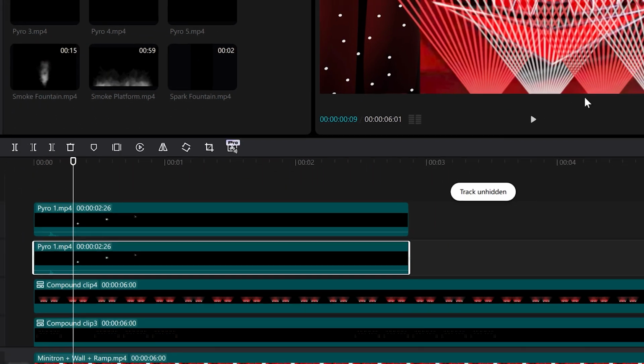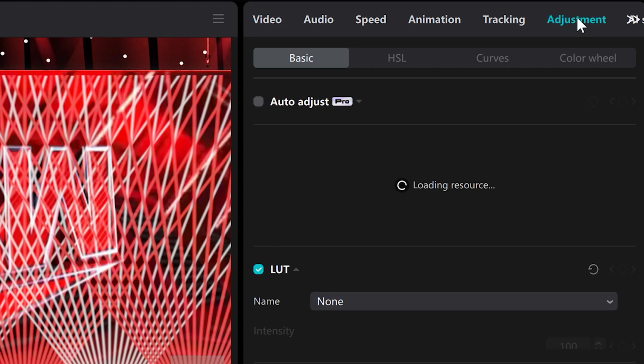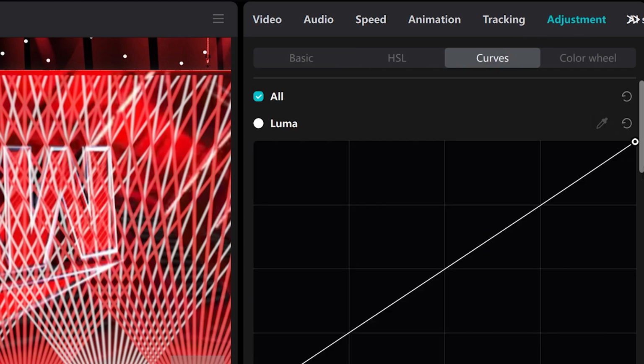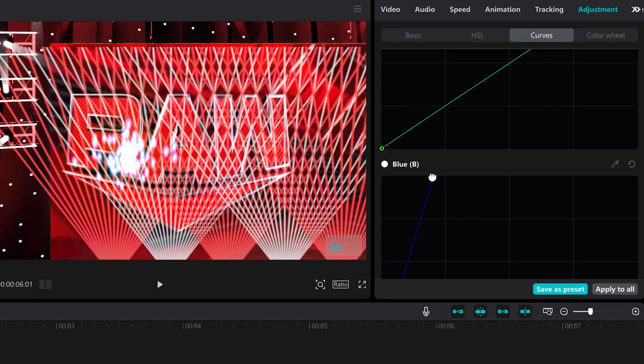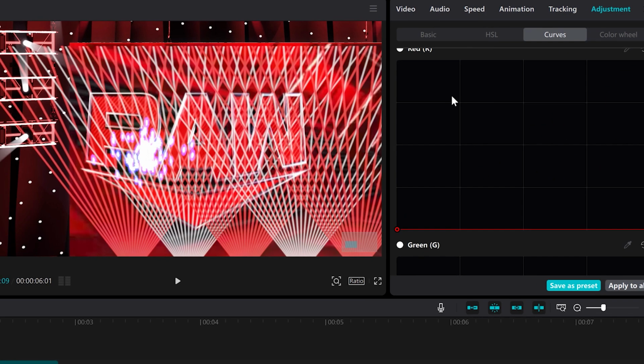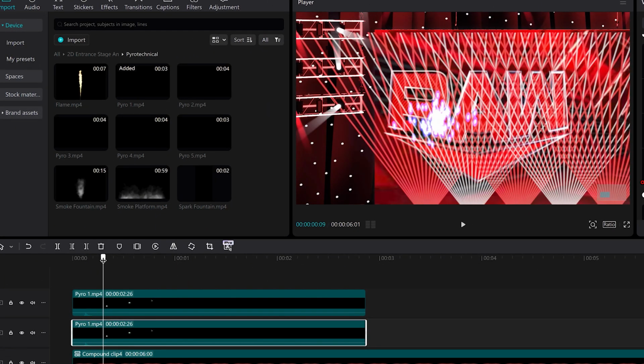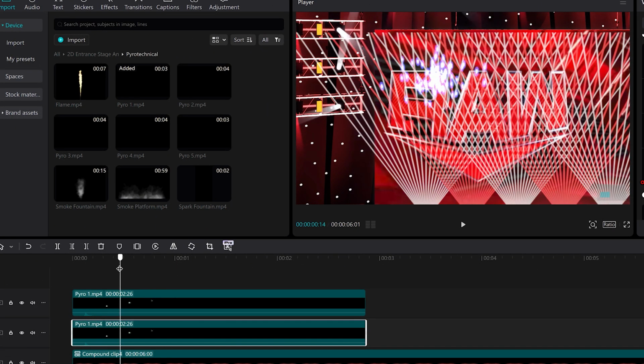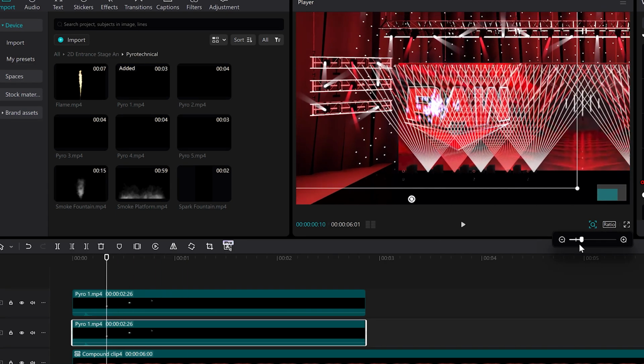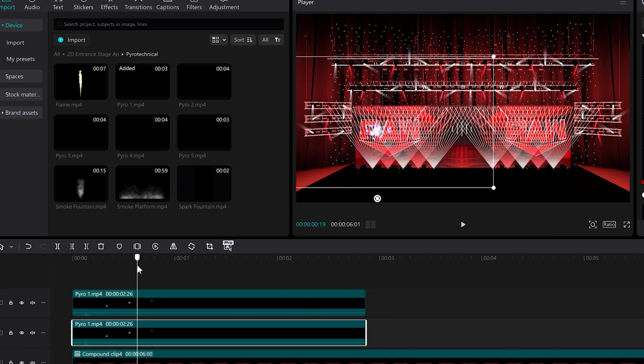Highlight the bottom layer of the pyro and in the adjustment panel curves, select a color. I pick blue. As you can see, the pyro is done. Like a realistic pyro, the stroke has the color and inside is white.